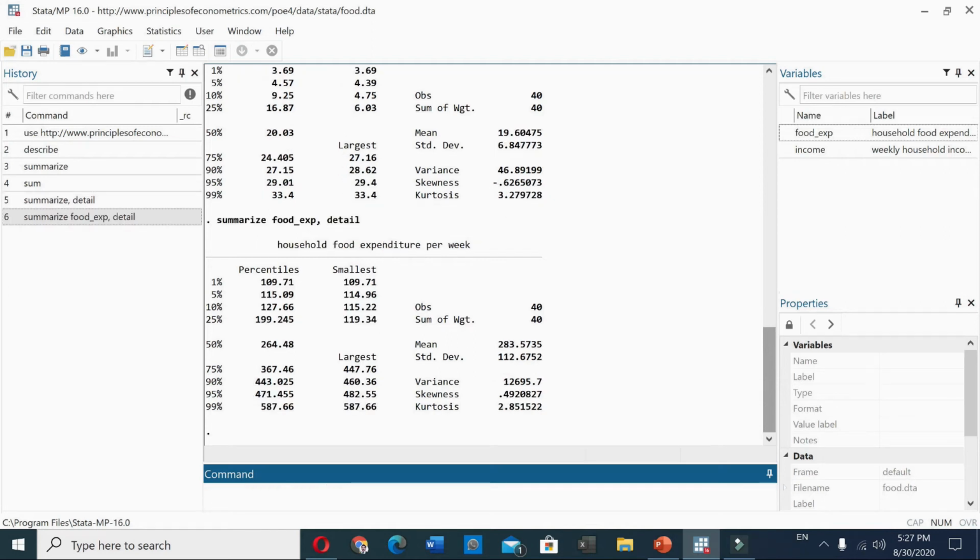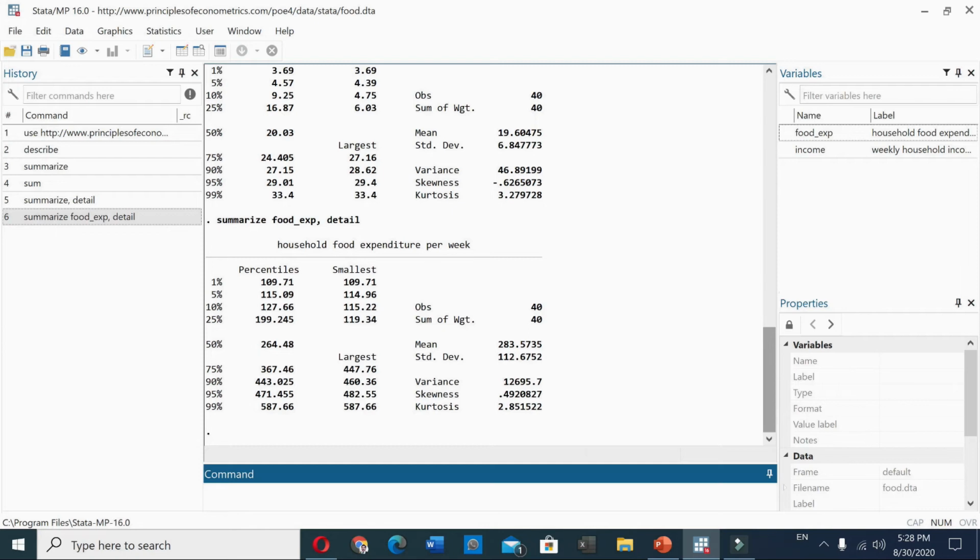And you will get the results of the concerned variable in which you are interested. The next step, before estimating the model, we need to verify through observation what type of relation the data shows.